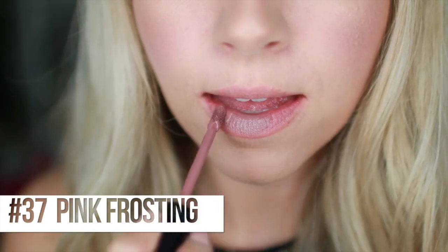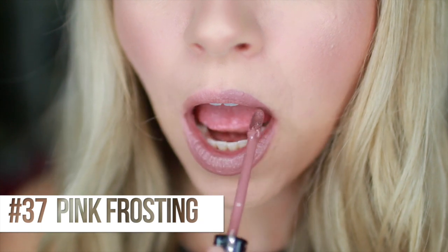Next we have number 37, Pink Frosting. I was actually wearing this in a video recently and someone commented that it was giving grungy beach girl vibes because my hair was wavy. It's like a gray, dusty gray, pinky kind of color - that's kind of my jam. Stephanie loves these dusty, almost lavender, purple-y feeling colors. Literally me.